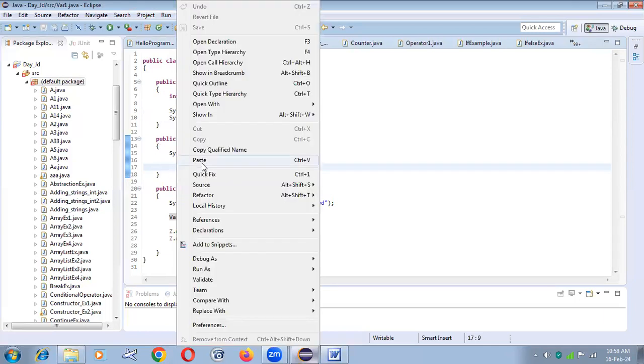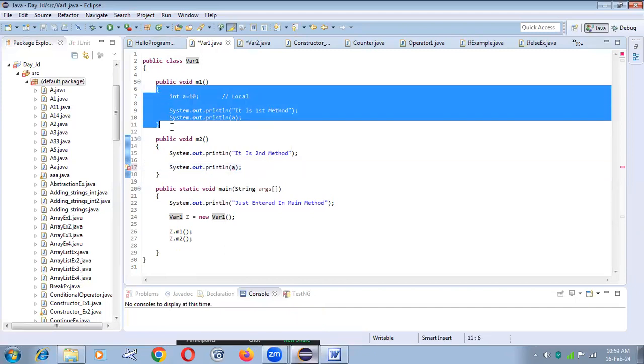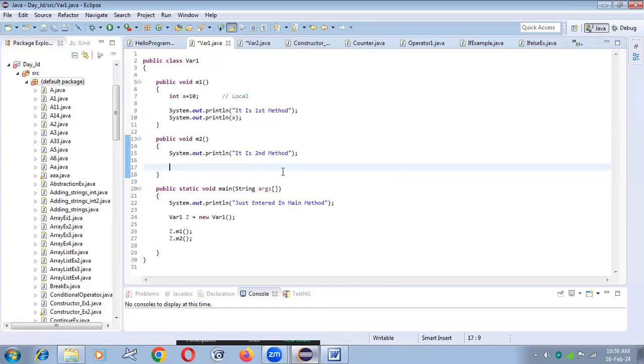It will not accept; you can see the error. Why is it showing the error? A is a local variable in M1, so we cannot use it from M2. We can use local variables only from the same method, not from any other methods.